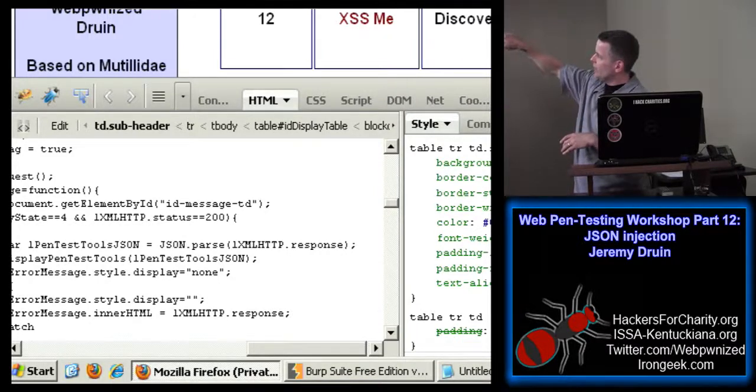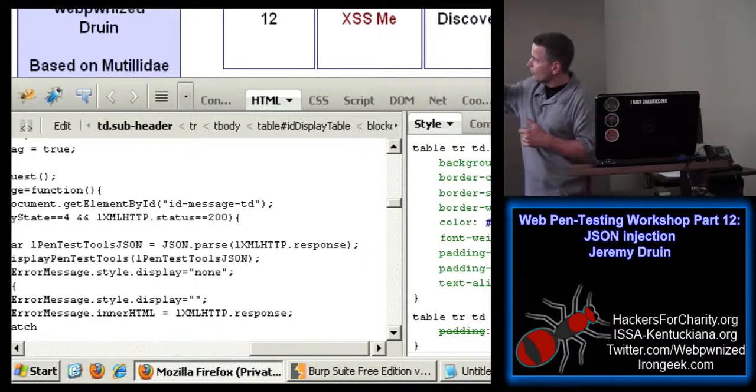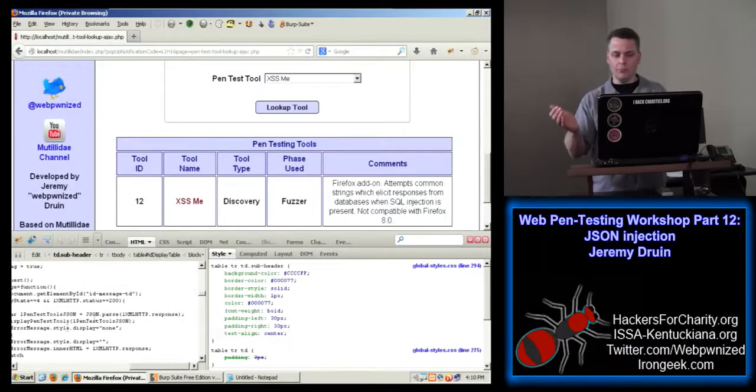And that variable is getting populated by the JSON.parse method. And then that's being passed into the display PenTest tools function. So we need to take into account that there's an extra bracket in that variable.